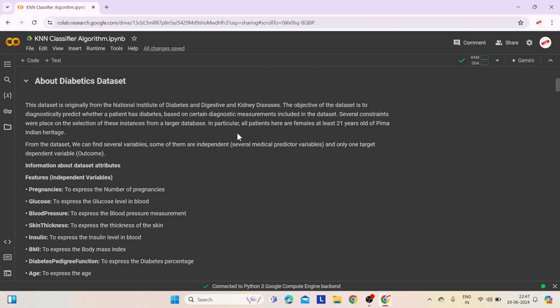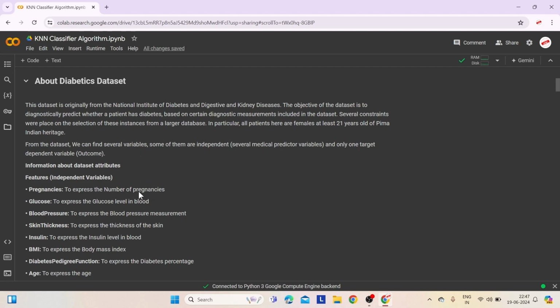This focused selection helps in maintaining a homogeneous sample, ensuring that the findings and predictions are particularly applicable to this specific demographic group. The constraints help in minimizing variations that could arise from different ethnic backgrounds or age groups, thereby providing more reliable and targeted insights into diabetes prediction for this population.